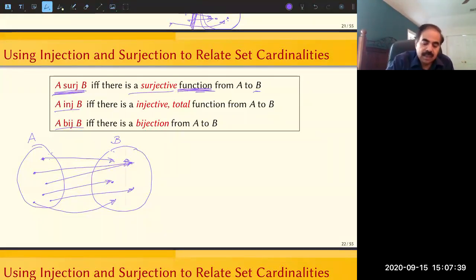So this means that the number of points on the left should be greater than or equal to the number of points on the right. There is at least one arrow coming into the points on the right, which means that every point on the right is covered.